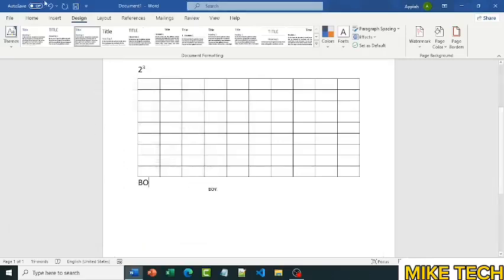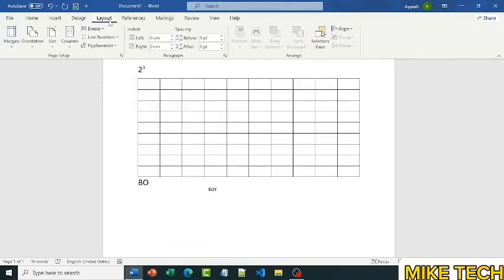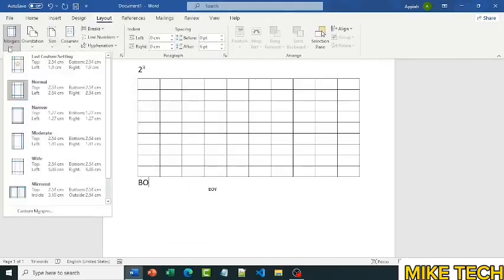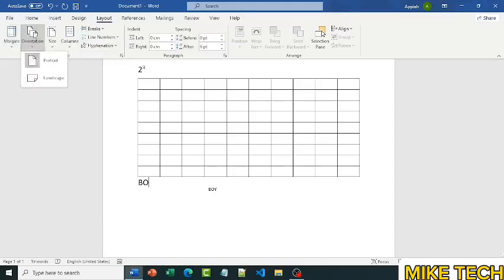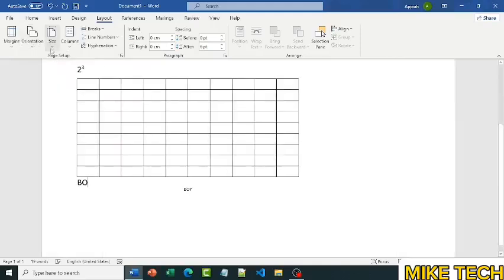You can also customize it. So let's move to layout. Layout gets the margins. We have narrow, moderate, mostly it's normal. So you can just leave it like that. Orientation, you have portrait and landscape. Landscape is used for making certificates and the rest. Anything in the landscape format, so it changes. So our page has changed to a landscape format.